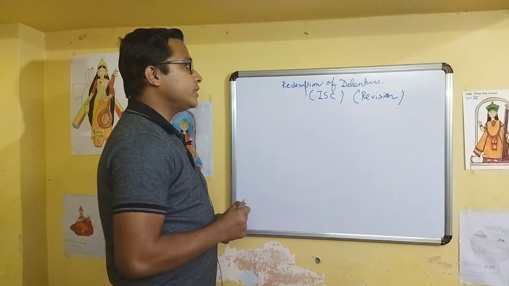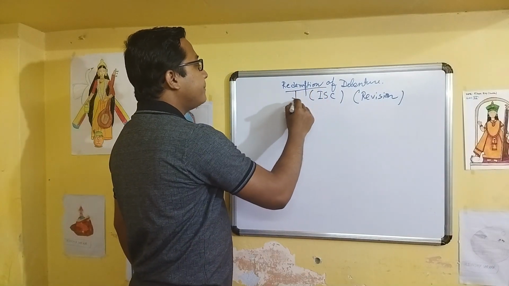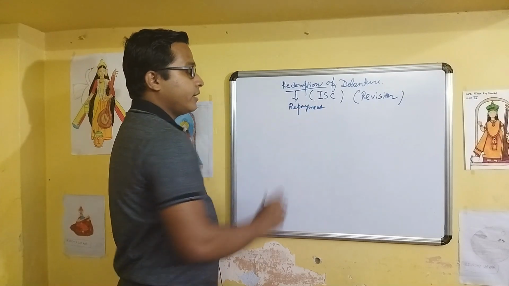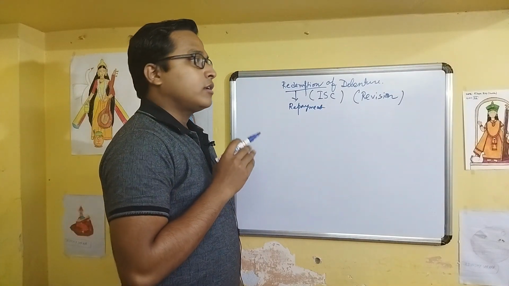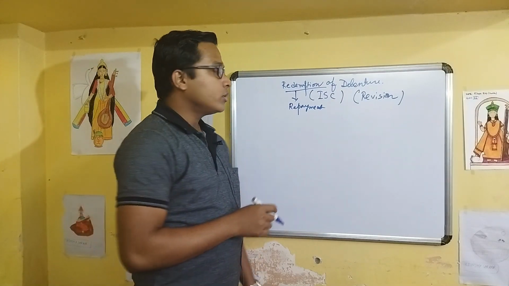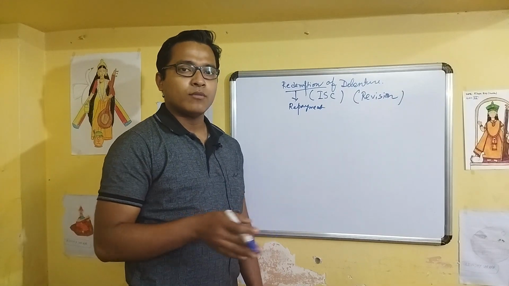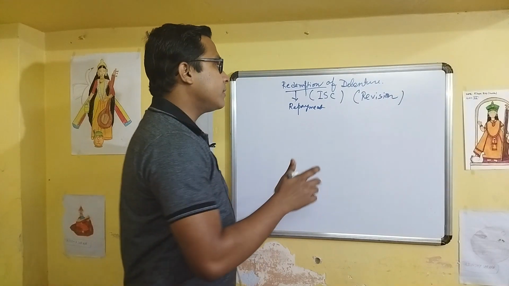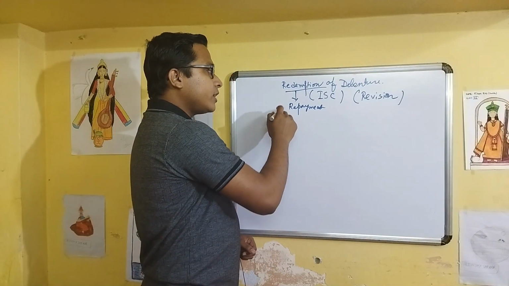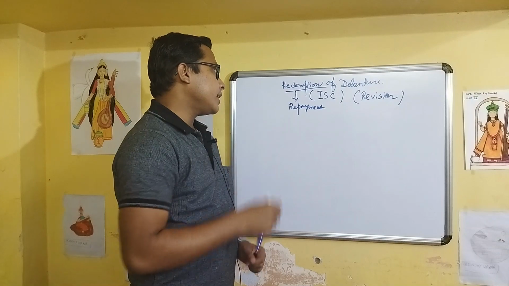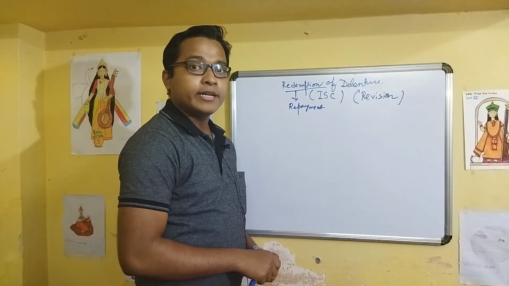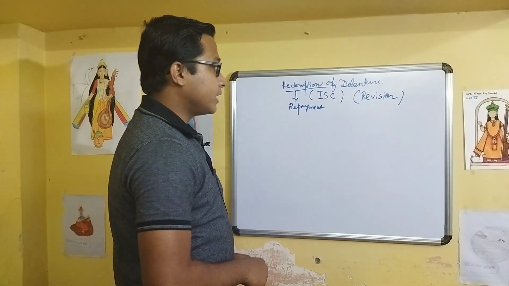The redemption of debentures is simply called repayment. In the Indian Companies Act, every debenture should be redeemable. This redemption period varies from 5 years to 10 years, so maximum within 10 years all the debentures should be redeemed. Based on redemption or repayment, debentures can be divided into two parts: redeemable and irredeemable debentures. Here we only cover the redeemable part of the debenture in the Indian context.